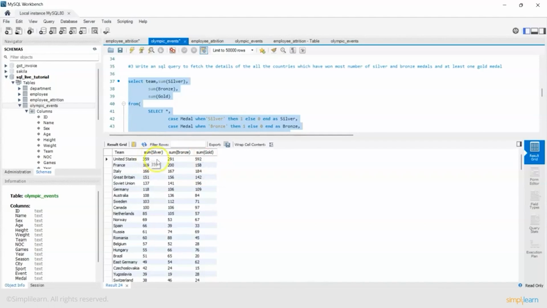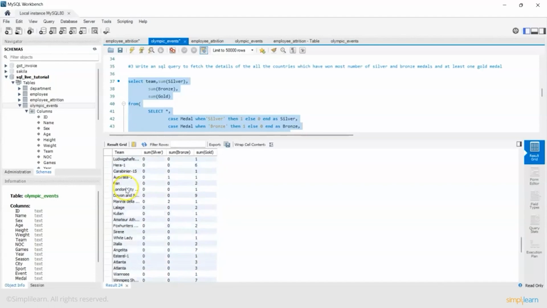Okay, next is France, Italy, and if you go to the bottom, the last, there is, if you see, China 2 or any other example, I'll just take another example. Uzbekistan, Ireland, Indonesia, if you see, only 1 gold and 1 silver. So that's why it's at the bottom of the table. Uzbekistan 4 gold, but at least they have 1 gold.